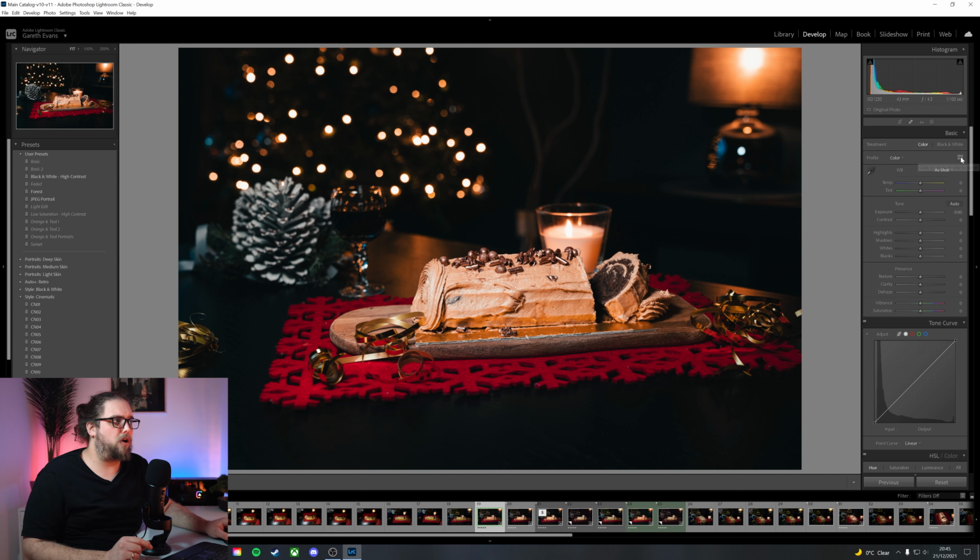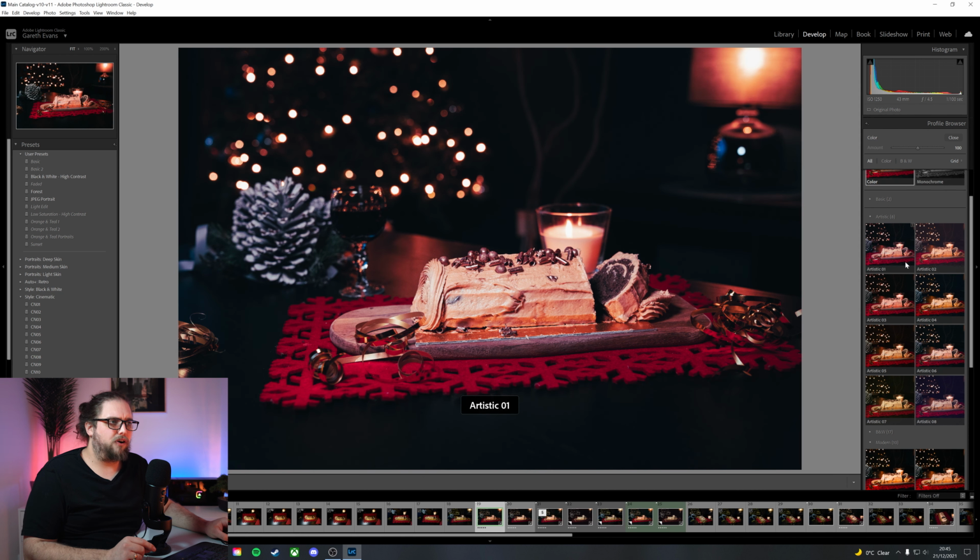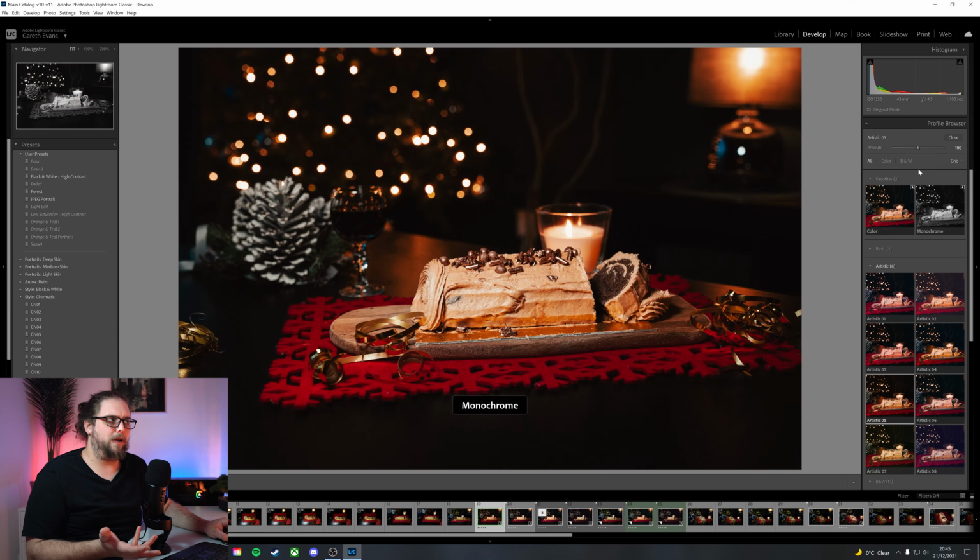Now, there is something else we can do. We can come up here on the right. You might see there's this little grid kind of pattern here. Now we can go ahead and actually pick various different kind of presets. I mean, this one looks quite nice. We can just mouse over them. This one looks quite nice as well. I actually really like that. That's a nice warm feel to it.